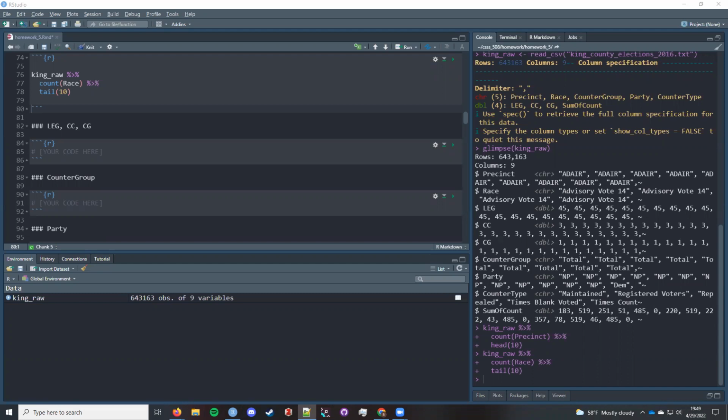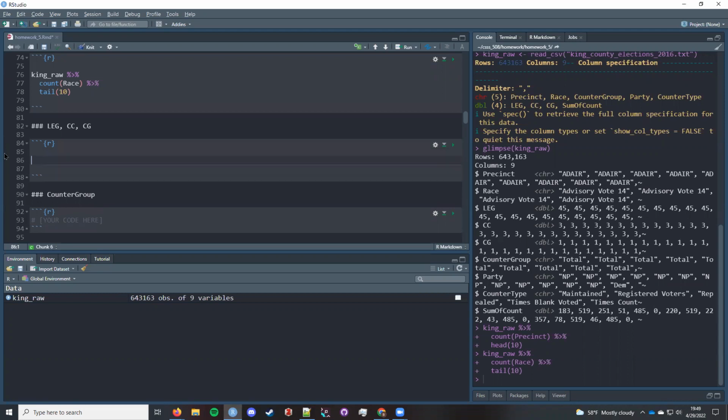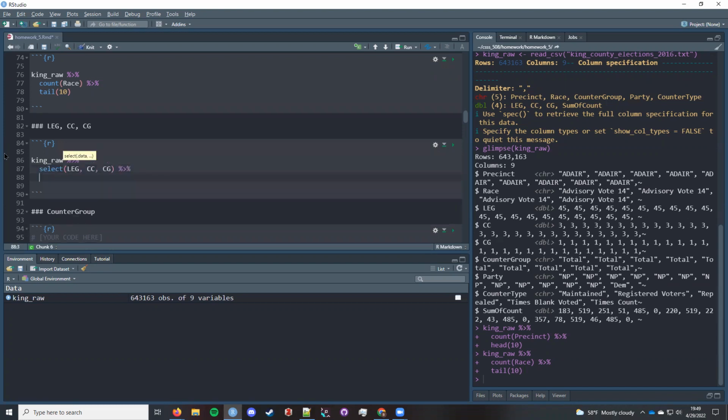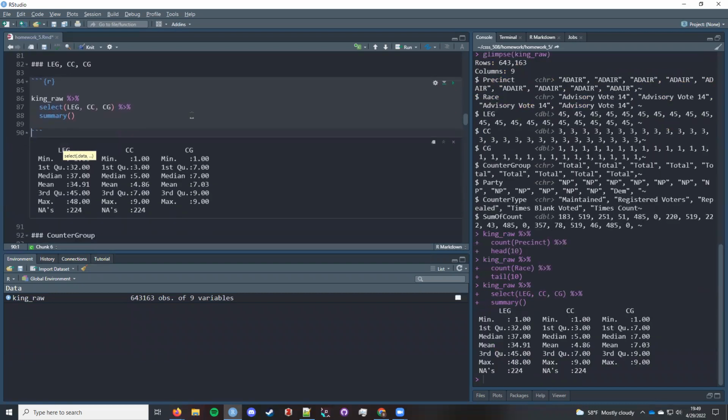Let's see. LEG, CC, and CG are all double. So maybe what we'll do is say raw, and then select LEG, CC, CG, and then summary. Let's see, what can we glean from here?